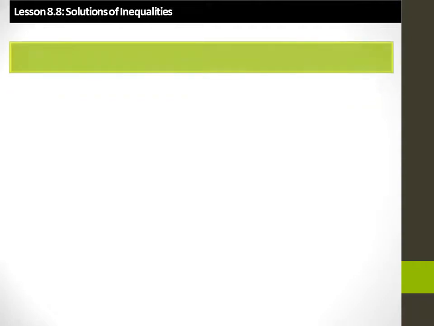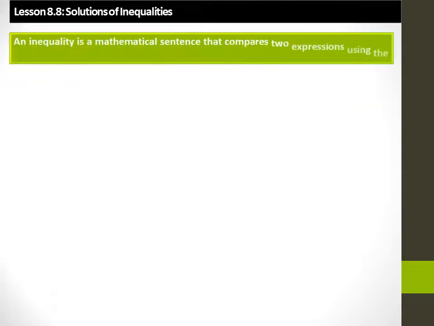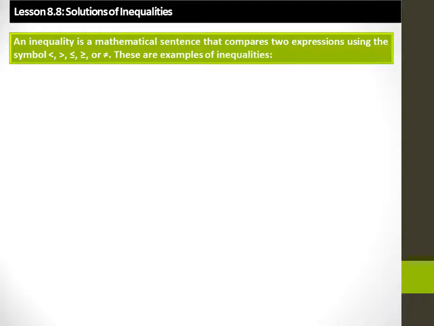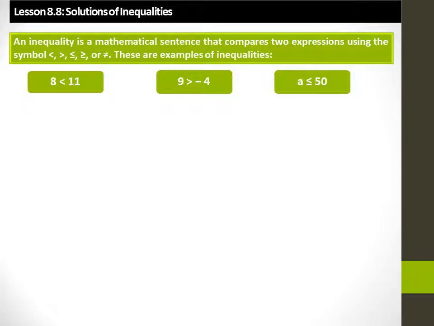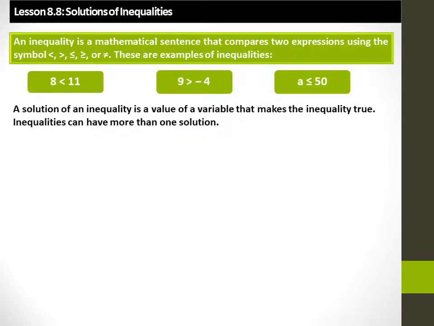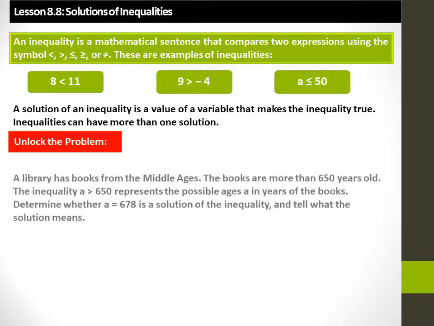Solutions of inequalities. An inequality is a mathematical sentence that compares two expressions using the symbol less than, greater than, less than or equal to, greater than or equal to, or different than. These are examples of inequalities: 8 less than 11, 9 greater than negative 4, a less than or equal to 50. A solution of an inequality is a value of a variable that makes the inequality true. Inequalities can have more than one solution.